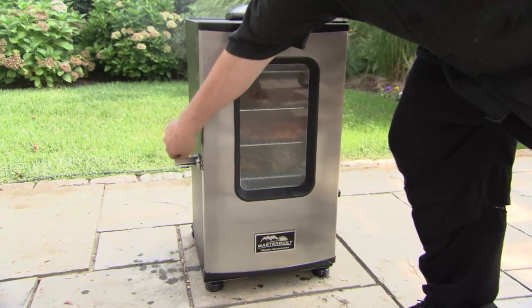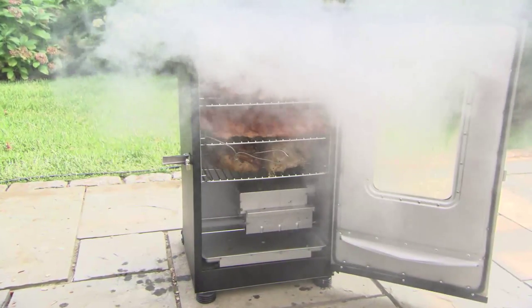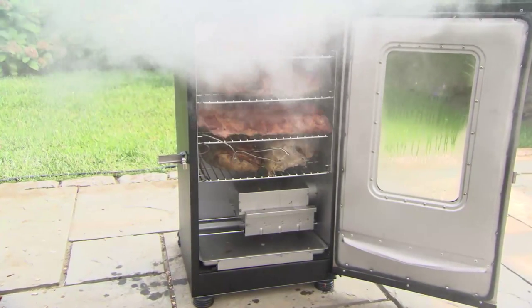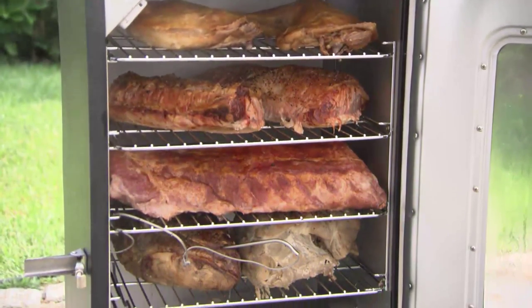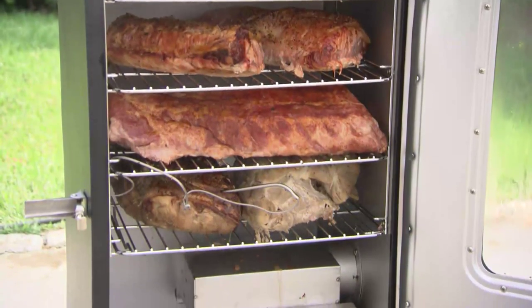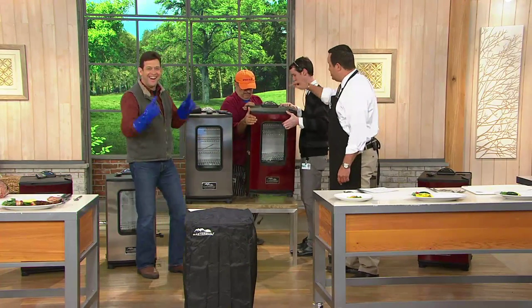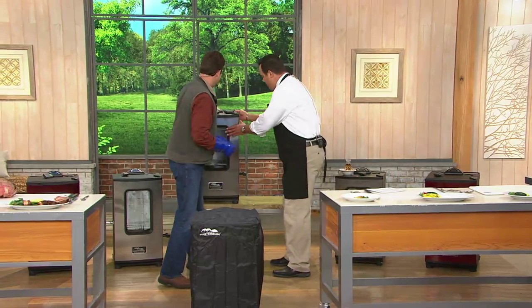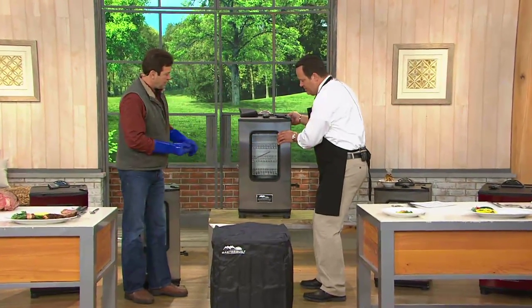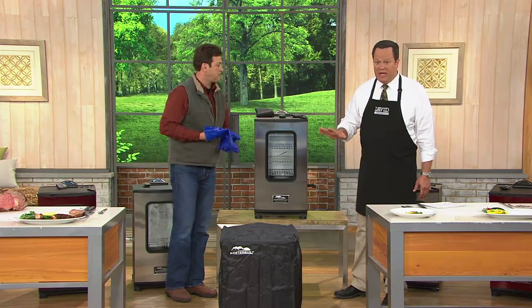That's your stainless steel model — you have the adjustable door latch on the side, the viewing window, fully insulated when cooking outside in cold temperatures. This product allows you to have smoking recipes made simple. The cinnamon just sold out, so we're taking that one away. Only the stainless remains. And remember, regardless of the color, these work the same way. I have long called this the magic box — the magic box does these magical things inside. It's really smart technology.